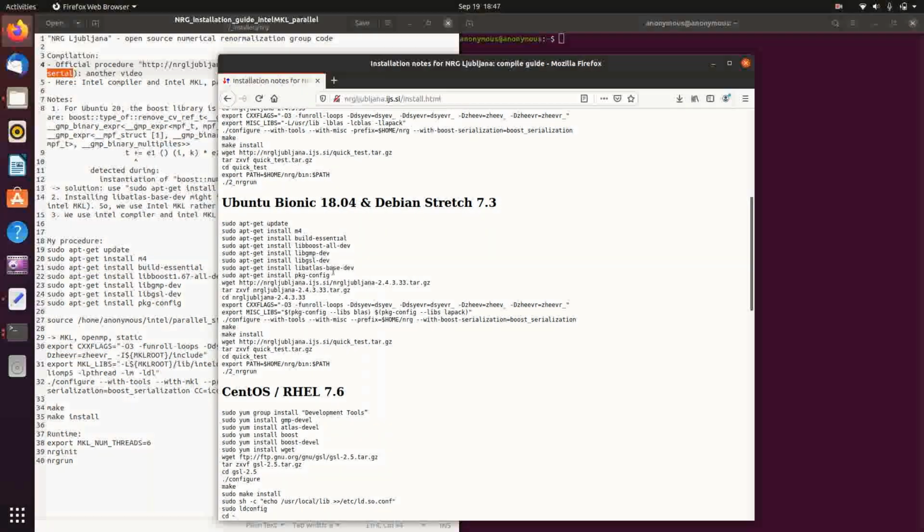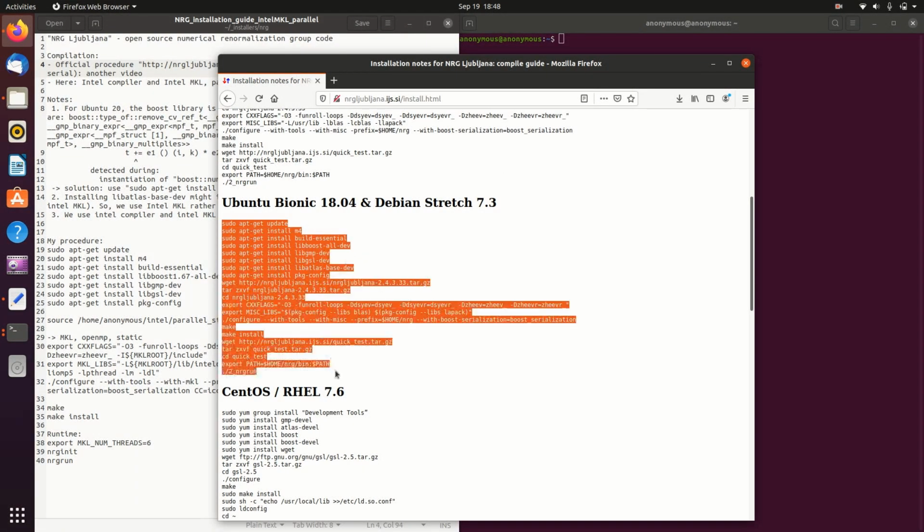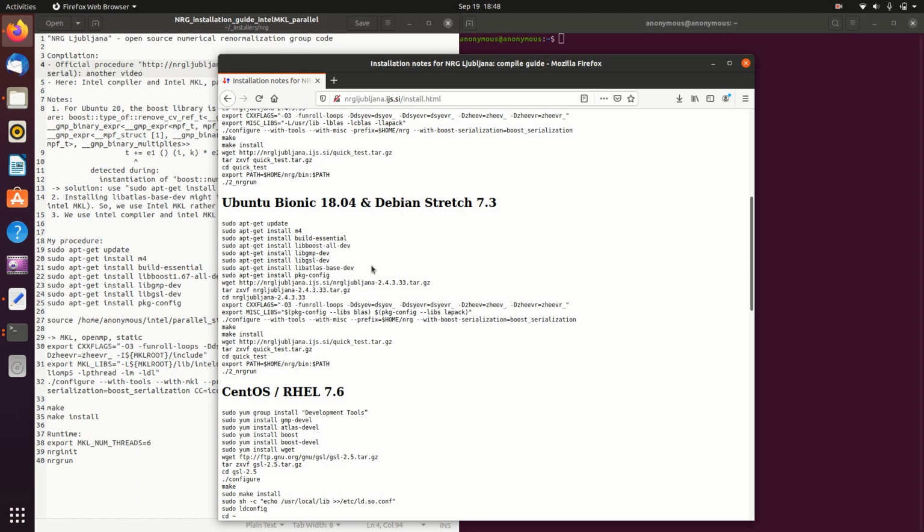And the second thing is that because you use sudo apt-get install, it might destroy some of your previous dependencies. For example, if you have VASP or Quantum Espresso installed already on your computer, and then you follow the list here, maybe you need to reconfigure your VASP or Quantum Espresso such that it works again. Otherwise, it doesn't work.